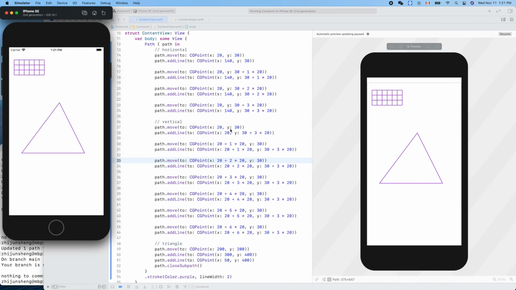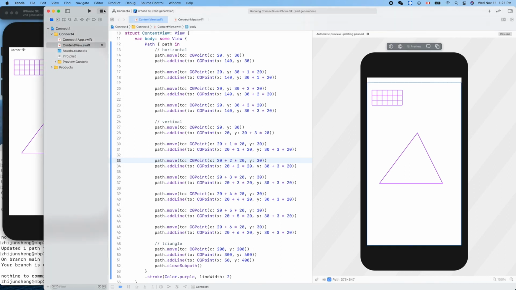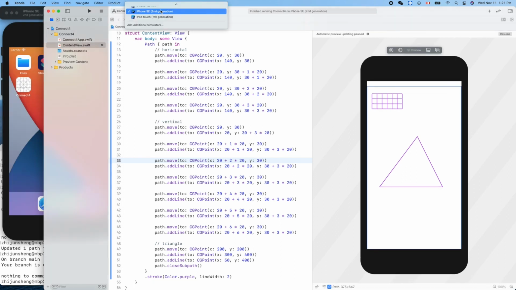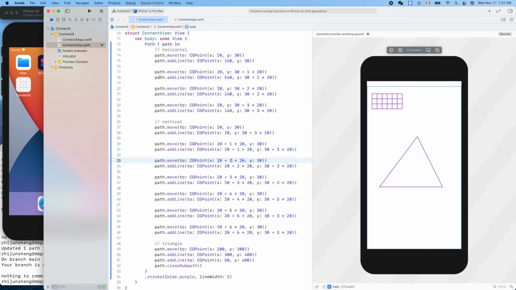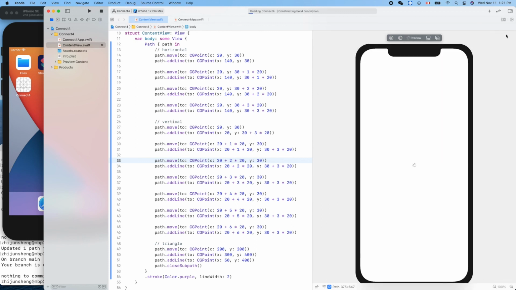Yeah, same thing here. And if we try the other simulator, let's take a look. A big one, this one, iPhone 12 Pro Max. I think the image will be relatively small. Is it?